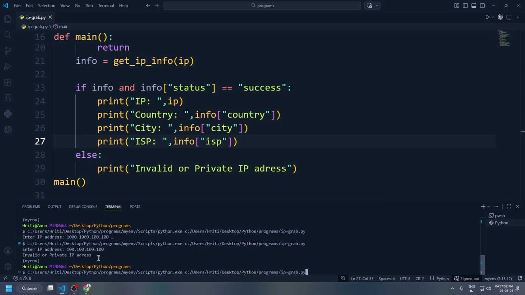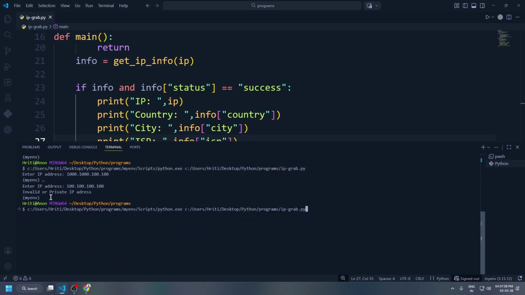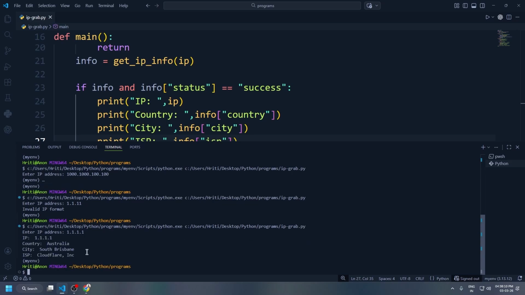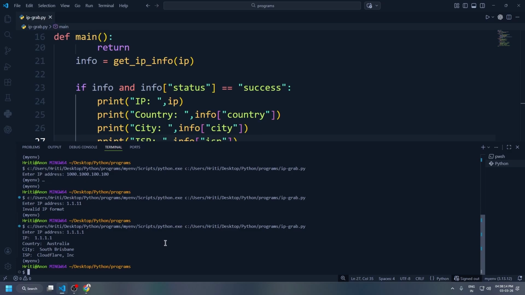But this time the error message changed. Last time it said invalid IP address. This time it said invalid or private IP address. Okay, so now let's see the correct one. Okay, my bad, I entered the wrong one again. And now it printed the IP. So our program is ready.